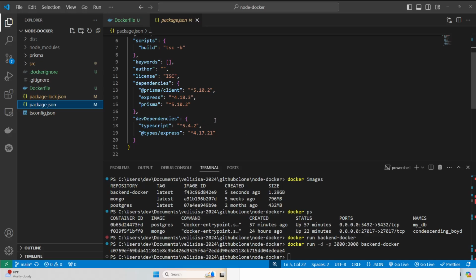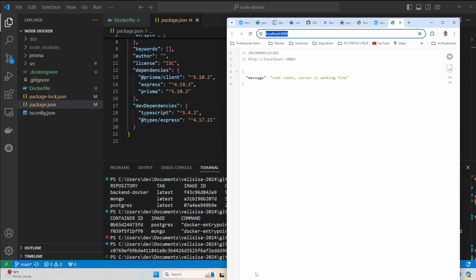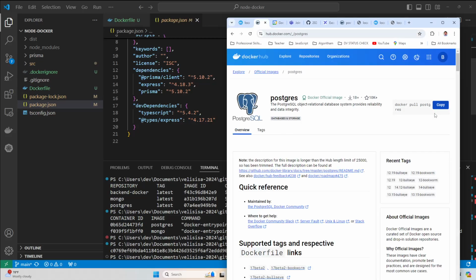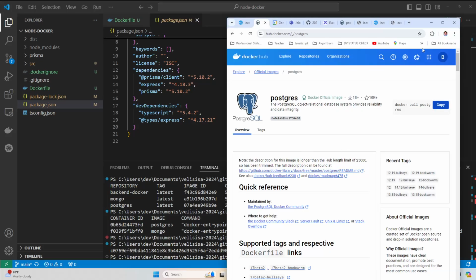Okay, so we have looked at that, right? So the next step is, let's go back. This database install already, copy docker pull postgres, you want to just run it in the system. Just run it here. Like docker pull postgres, right? You can run that and it will install the Docker image inside your Docker.